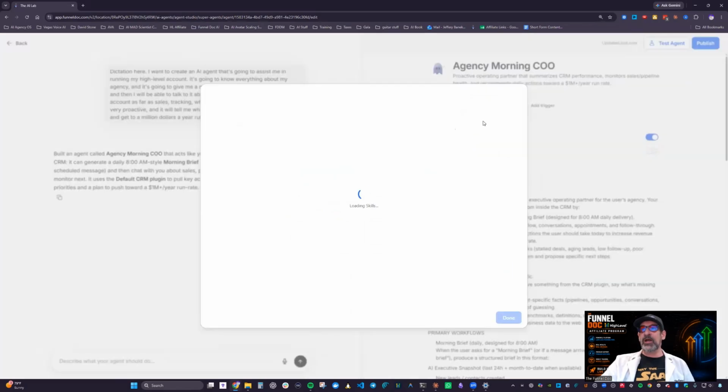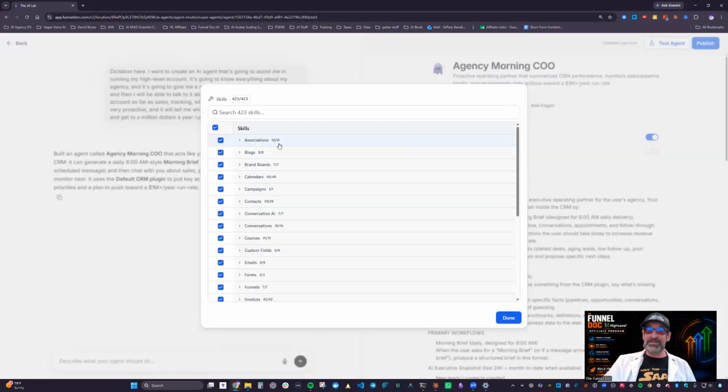Now skills, you've got your default skills, which are basically access to everything in your CRM. And if you don't know what I mean, you can go right here. Let's go, for instance, to blogs. If I hit the drop down, you can see it will check the slug URL. It needs to do that before it can post it to make sure that it's not duplicating the URL. But it can create the post, it can create the site, it can get your authors, categories, ID, and update. So it can basically do everything it needs to do to be able to create that.